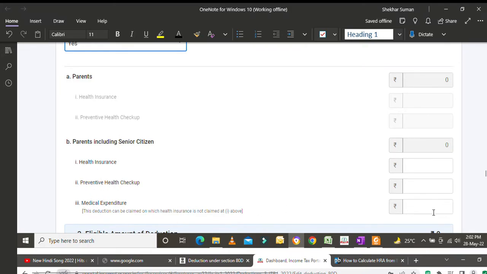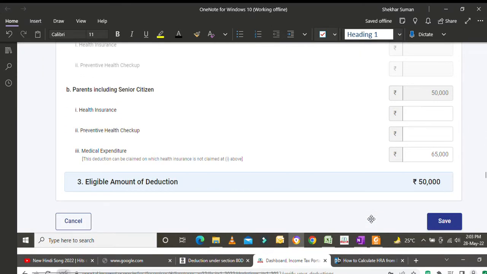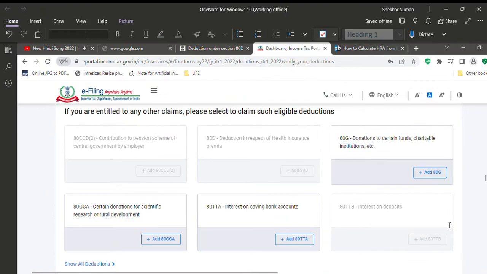So you can enter the expenditure incurred on these. The higher limit for the deduction, if there is a senior citizen, is 50,000. As you can see, I claimed 65,000, but I got only 50,000. After that, click save.